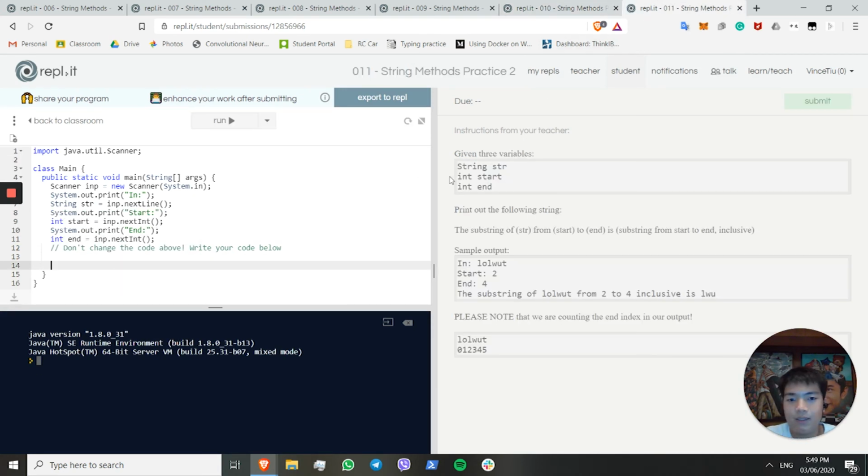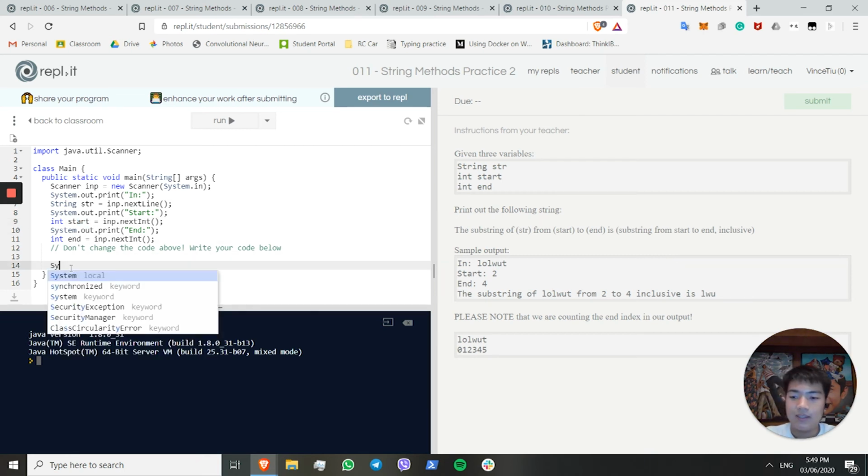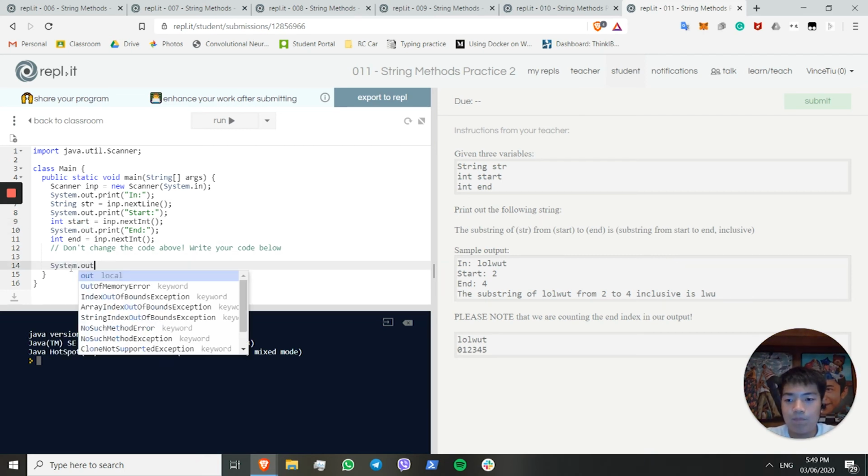Finally, let's go to the last one. Given 3 variables, string, int start, and int end, print out the following string. The substring of string from start to end is substring string start to end inclusive. Okay. We are counting the end index in our output. Okay. So we already have our variables here, string, start, and end. So we can simply print our output.